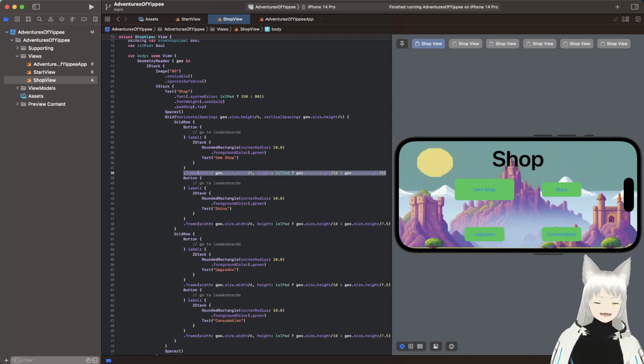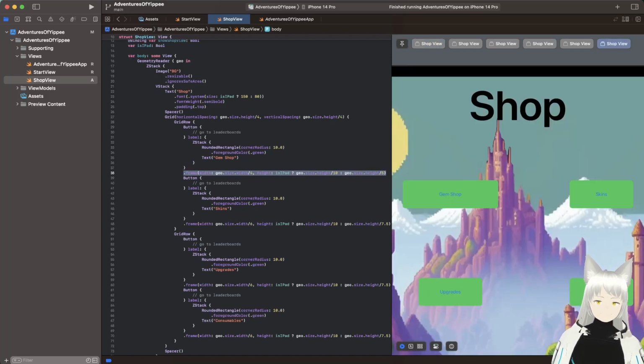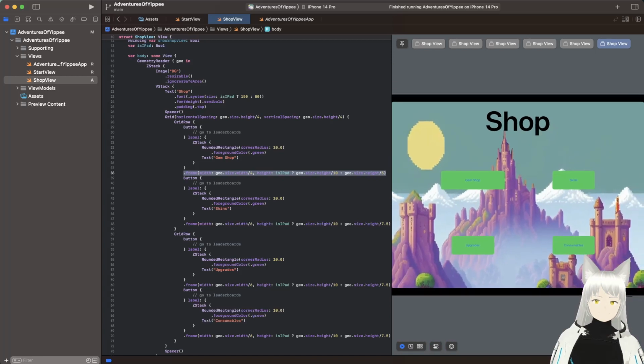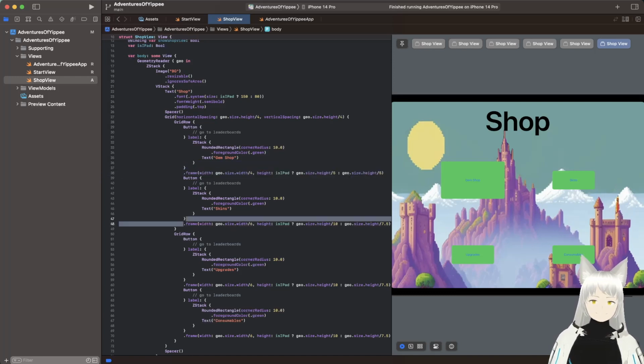And oh, let's check iPad as well. Height needs to be bigger on iPad. Let's say 5 as well. Yeah, that's good. And yeah, let's just do that for all the other ones.